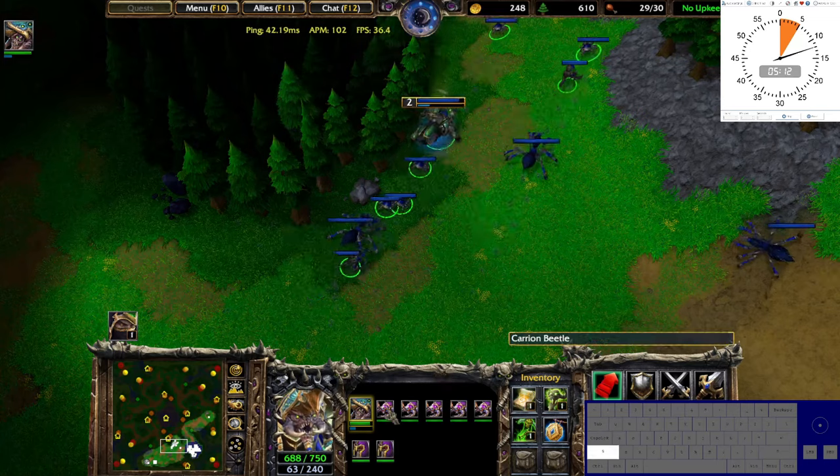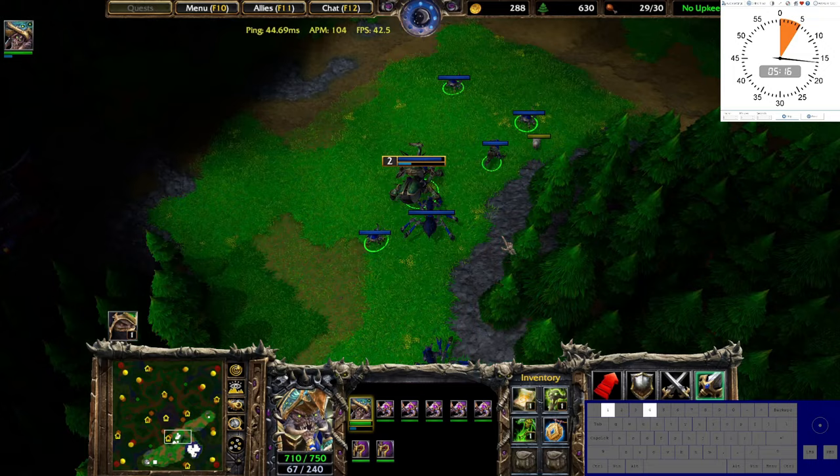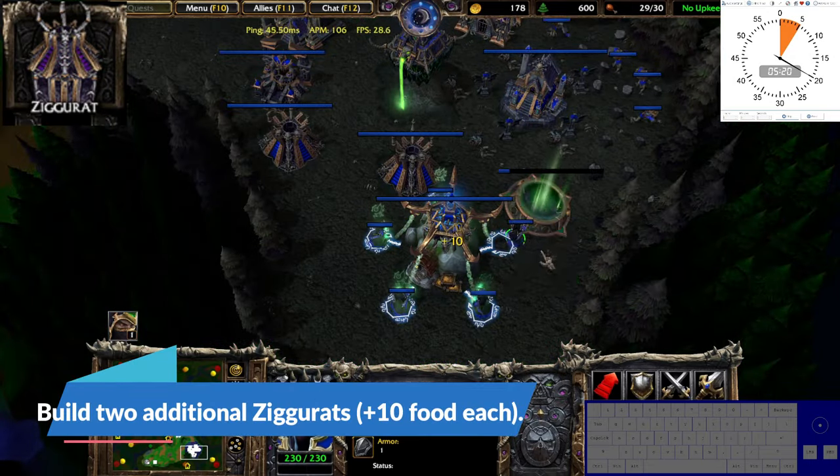A little after the 5-minute mark, let's take a second expansion. Build two additional ziggurats, plus 10 food each.